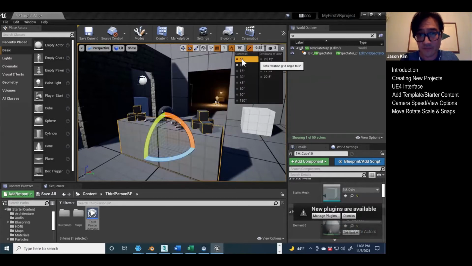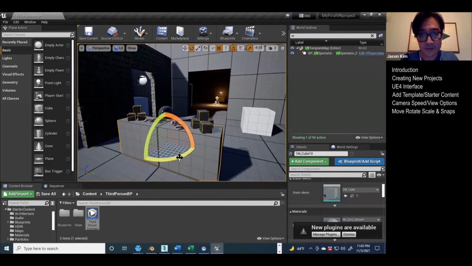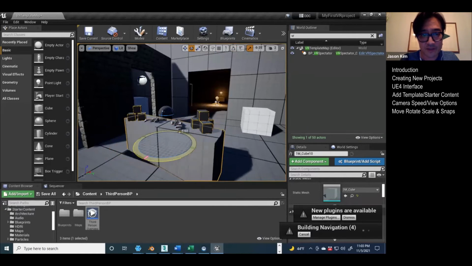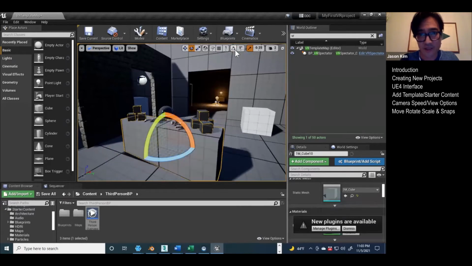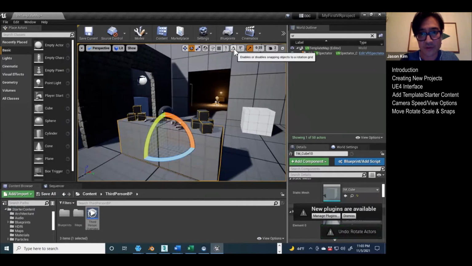If we want to reduce that down, we can, or we can just turn it off completely where the rotation is just much smoother and much more random. So if you want to really control these things, you might want to use the snaps.